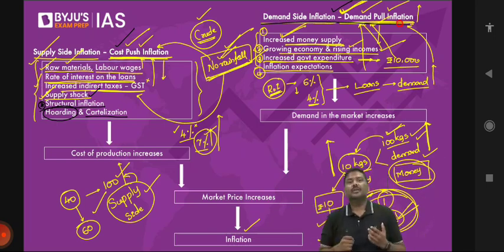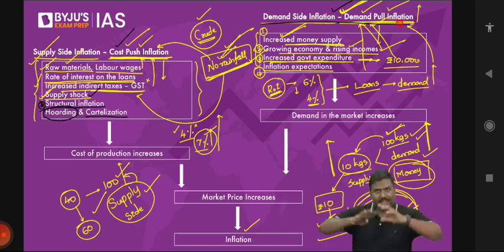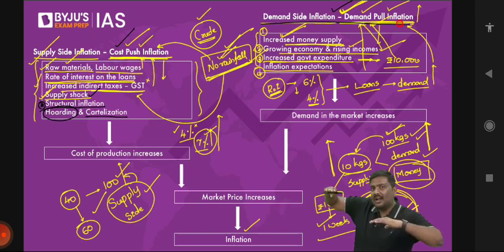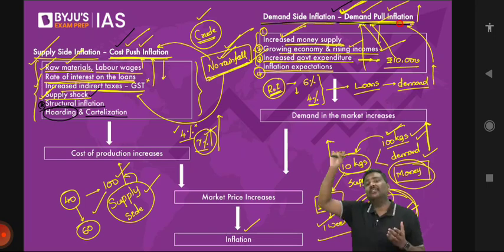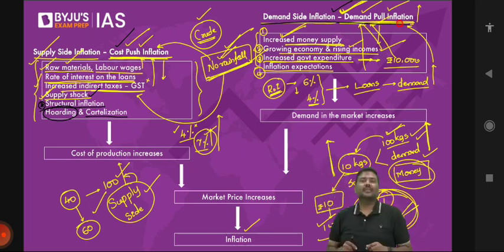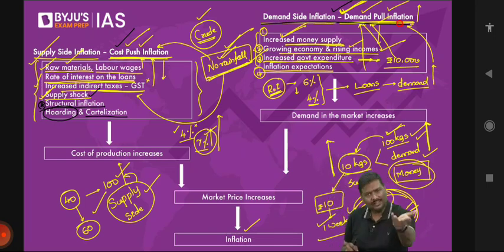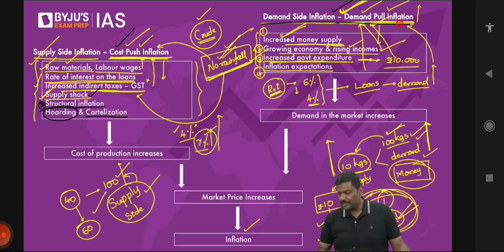But now what will you do under hoarding? You will store a lot of this onion. You will not supply to the market. So the market price will start going up from 20 rupees to 30, 30 to 40, 40 to 50, et cetera. Now let's say it hits 60 rupees. You will take the onion and sell it. So rather than making a profit of 10, you will end up making a profit of 50. That's hoarding. But it is contributing to inflation.